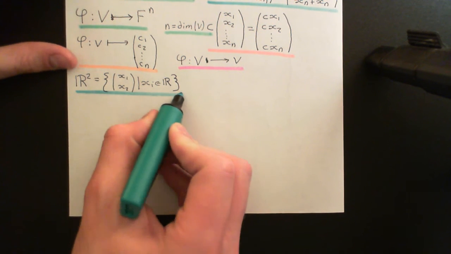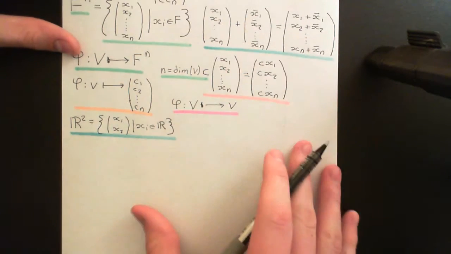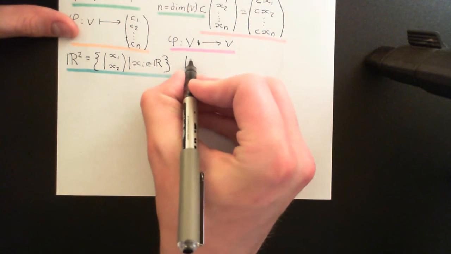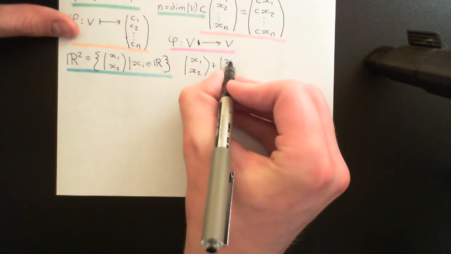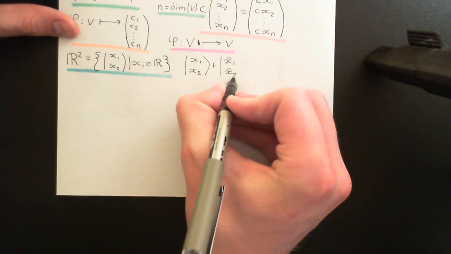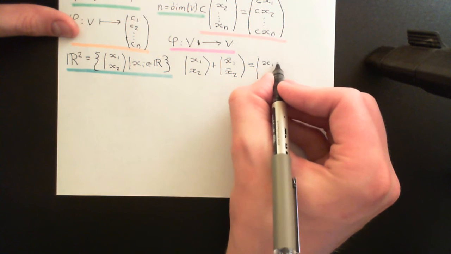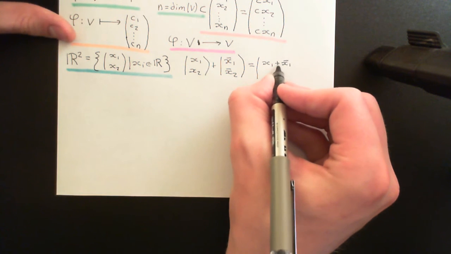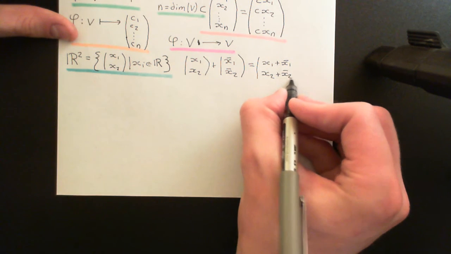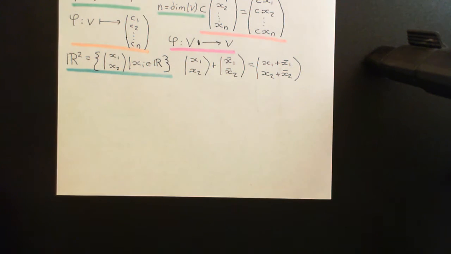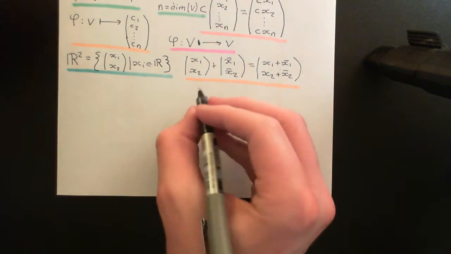Then for an addition law on this vector space, what we will have is the old favourite, exactly as we had it here. To add one vector x1, x2 to another vector x bar 1, x bar 2, all you do is add the components together. You add the x1 here to x bar 1, where this is now addition in the real numbers, and you add x2 to x bar 2, again where this is addition in the real numbers. That's the way we define addition on this vector space R2.